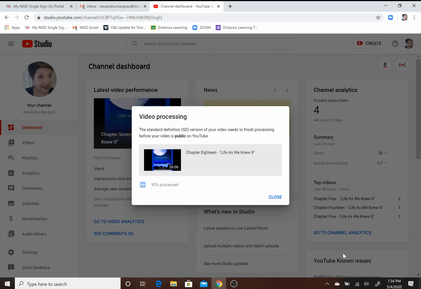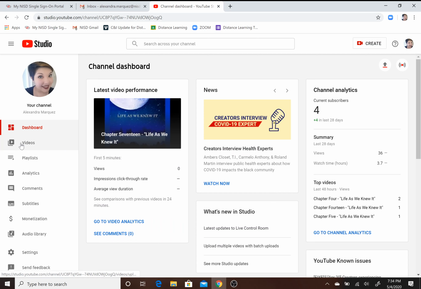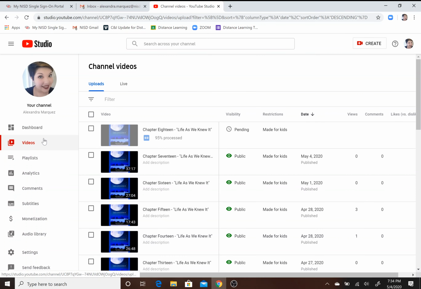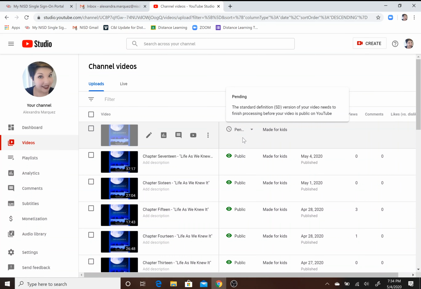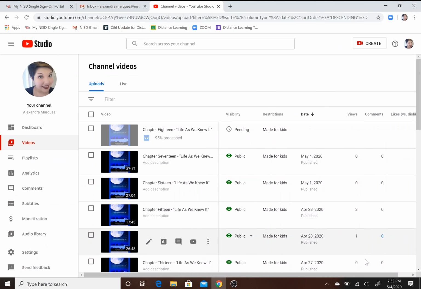It'll do its little scanning thing. It tells you, okay, we're going to still need to continue processing, so you'll hit close. You can check the progress of it here under videos, and it'll tell you that it's still pending. If it prompts you down here at the bottom for any reason, it'll have a little pop-up indicating that it's still processing the video. And if you try to X out of this tab, luckily the tab will warn you that if you X out of it prematurely, the video won't upload at all. So you do want to keep this open.